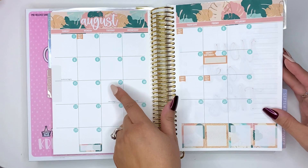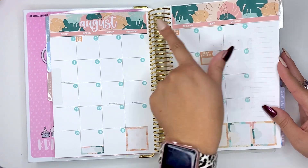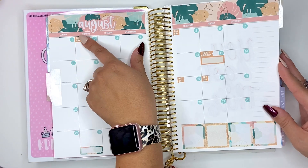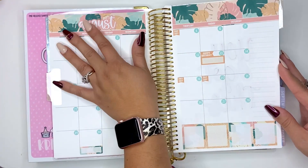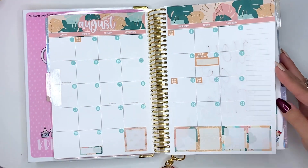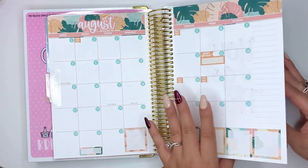I do decorate my months. With Nicole Hutch Designs, when you buy any monthly sticker set — whether it's this size or another size, Sunday start or Monday start — you're going to get both. It actually doesn't even let you choose; you just pick the monthly and it gives you another sheet of washi with the Monday start. So I had decorated my A5 ring inserts and also my A5 horizontal, even though I really didn't need to.